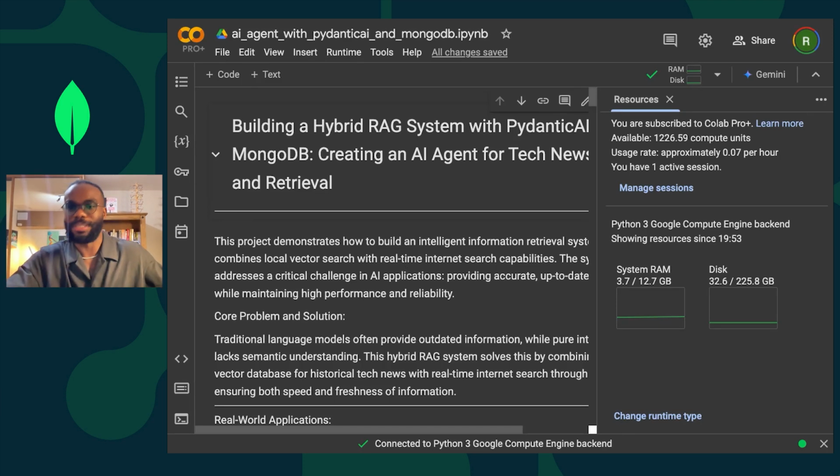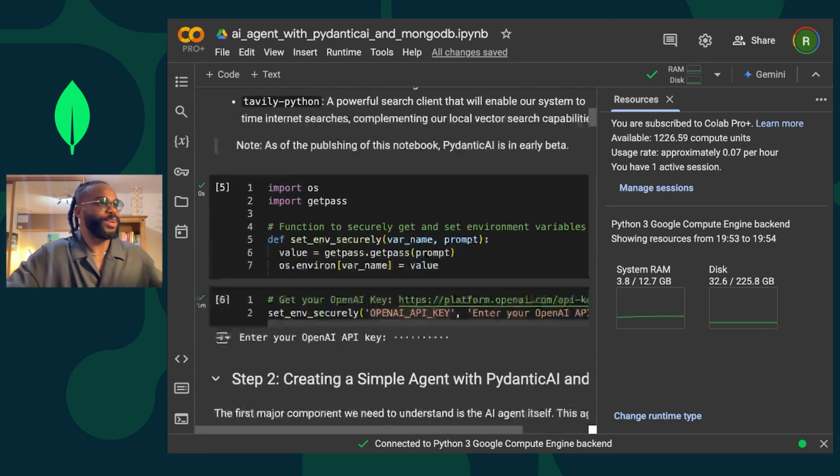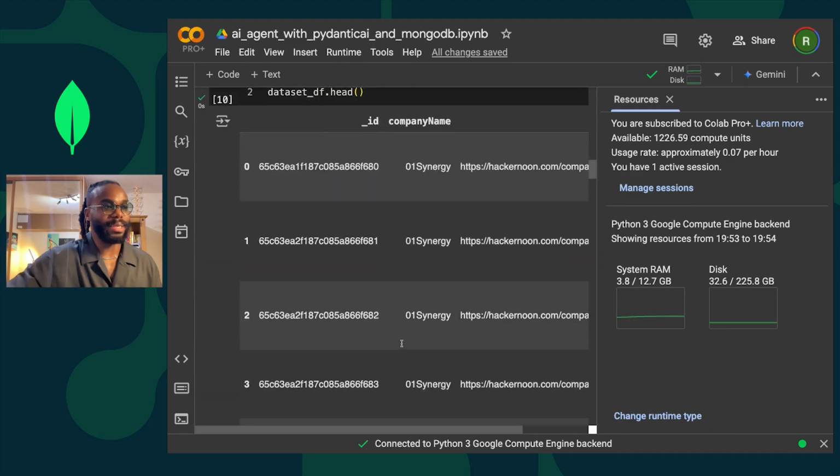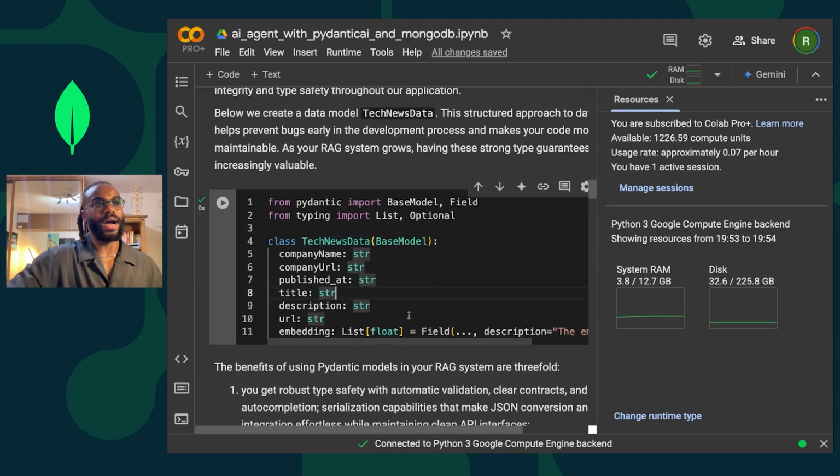So let's see, next question. Do you handle data validation and pre-processing with Pydantic in the application? So I guess probably came in a bit late to the session, whatever you call it. But we do use Pydantic. So we're not just using PydanticAI, we're using Pydantic, the library itself. We're using it to specify a data model, but we are not actually conducting any validation. Well, we are conducting some typing. So if you're not entering any string, you will get an error here. But you can also put some more validations around here, but we're just doing the bare minimum.